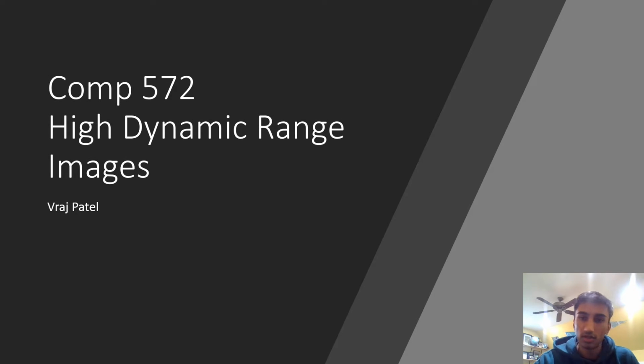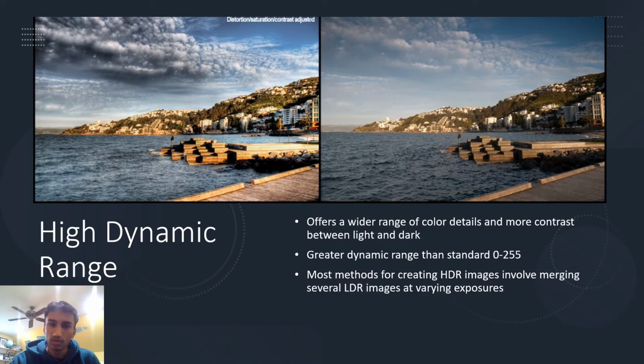I'm a senior here at Carolina, and I'm presenting on high dynamic range images. So first, what are high dynamic range images? HDR images offer a wider range of color details and more contrast between dark and light, as we can see on the top of the slide, where the left is HDR and the right is standard LDR. There's a lot more color, especially if you look at the water.